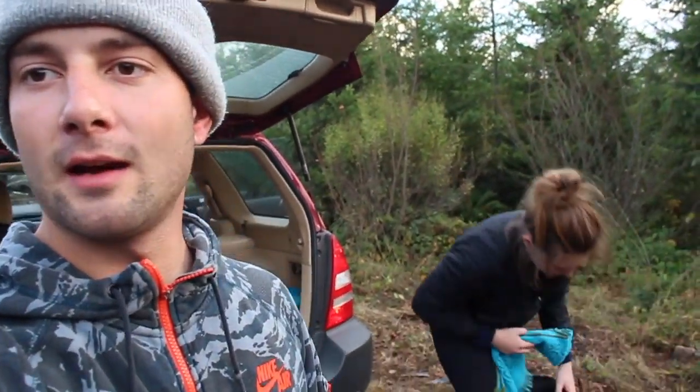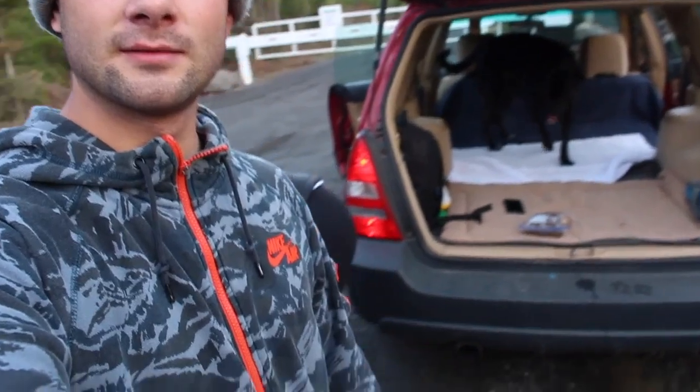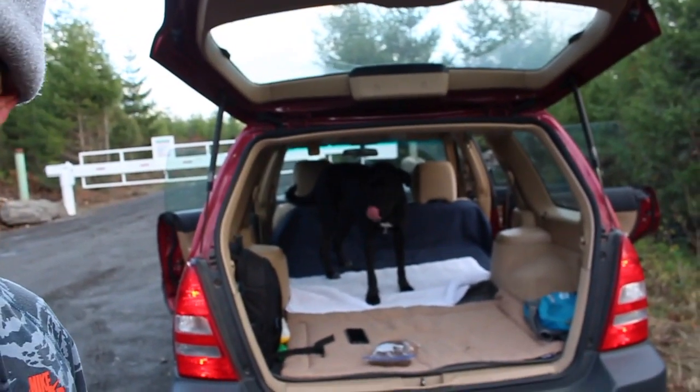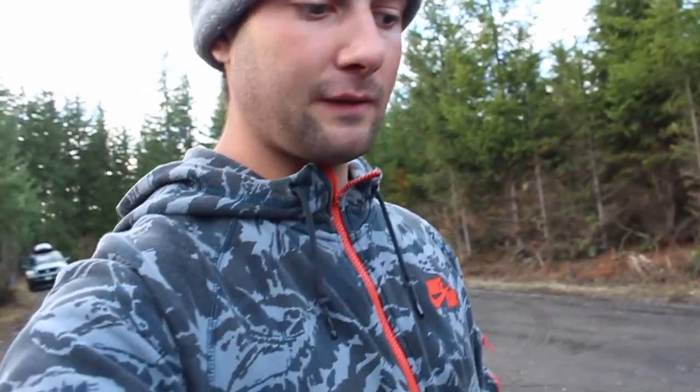We made it back to the car. Hike's officially over. We just had to clean some paws so that they don't get the car super dirty. We have a dog thing that covers everything, but we got a towel, so might as well clean them. Now it's the road back home. It's gonna be about an hour and a half drive. I'm sure the dogs will probably sleep the whole way because they are both very, very tired. On the road again. See you guys at home.